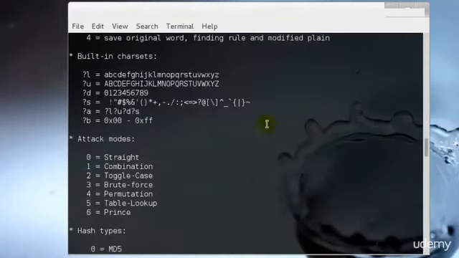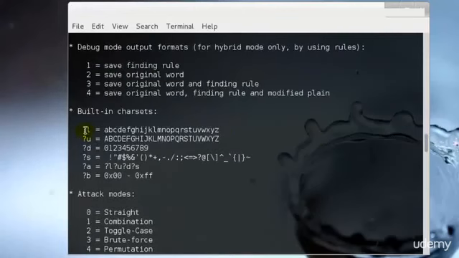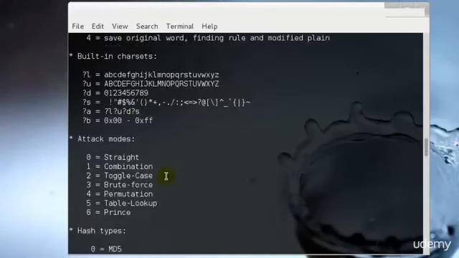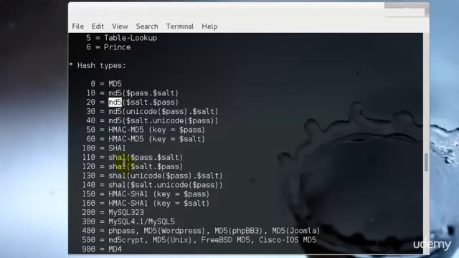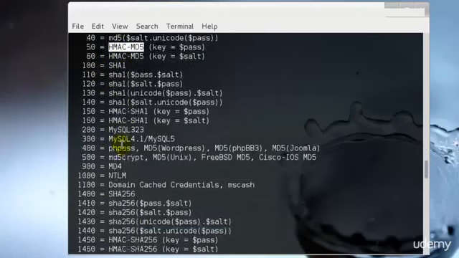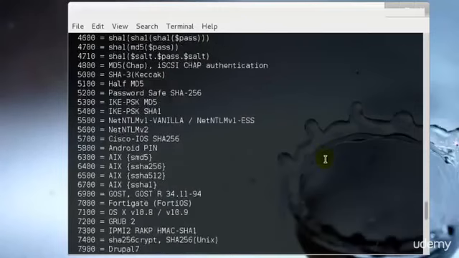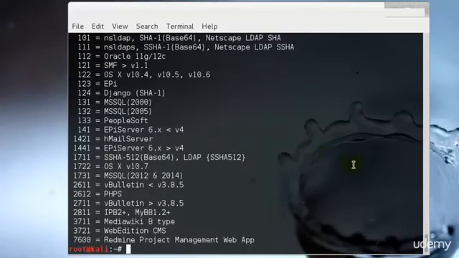So as you can see, we have these different hashes. I can use the built-in character sets that can go and select from these specific things, or the capital only ones, or I can even use all of them, which will actually take lots of time. And these are the hash types: MD5, MD5 that's pass salt, MD5 that's salt pass, then Unicode, HMAC-MD5. So, to be more specific, this includes each and everything.